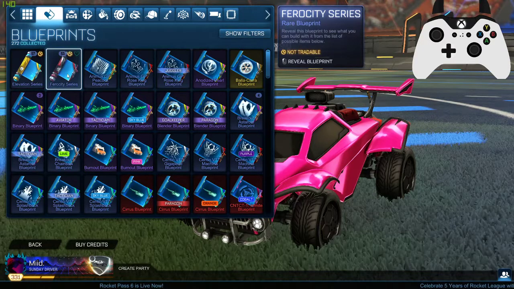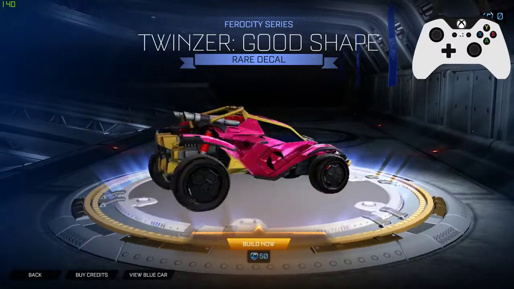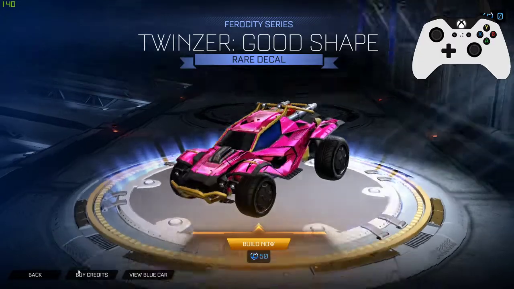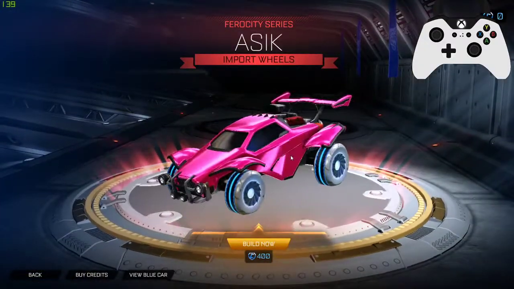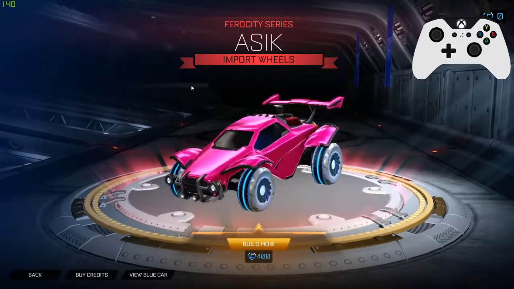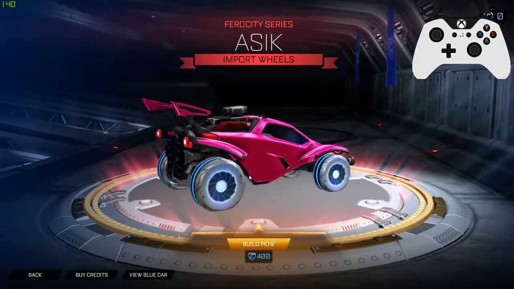So we're gonna start with the Ferocity crates first. So let's go ahead and open. We got a Twinzer good shape blueprint. Ooh, that's colorful. I like that. Ooh, that looks nice with it. I actually do. Some of these commons are actually better than I thought. Hey, we got our first import wheels. They look like jet engines, but hey, you know that. Asik, I don't know how to pronounce that, but it actually does look like jet engines, and I can kind of dig it.